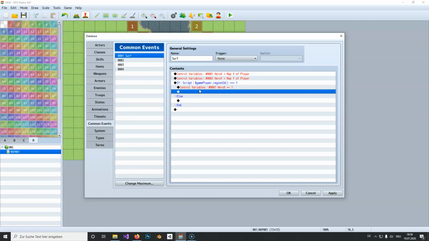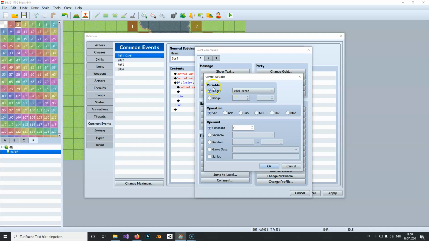And after that we also need a map ID, so the ship needs an X and Y coordinate and also a map ID, so it knows on which map it is, and it will always be the map you are on. You can do it like this.